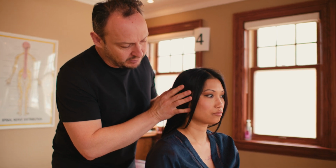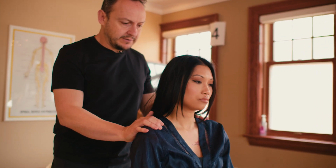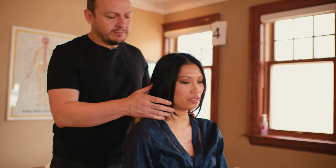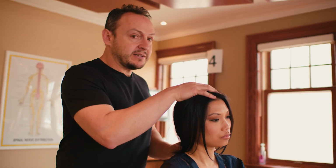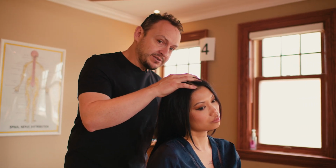I'm going to continue here. What if you put your right ear to your right shoulder? Good. And left ear to left shoulder? Which way is easier? They're about the same. Okay. When I examine here, she doesn't go quite as far to the right. So again, that would line up with tight muscles on the left side.